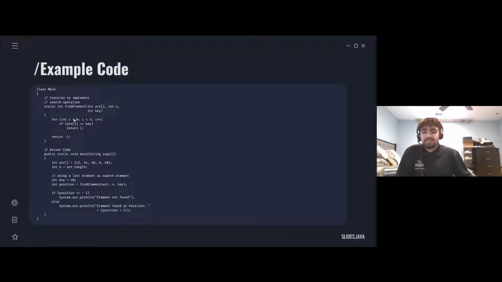Now this method runs, and it'll tell us if the value is there. So if it returns -1, it means the value is not there. If it returns an index, it means the value is there. And this code will run, and it'll say the position it was found. And you'll notice that it says +1. As I was telling you before, elements are numbered 0, 1, 2, 3, but that kind of confuses people, right? So instead of doing 0, 1, 2, 3, we add 1 to the value, and it becomes 1, 2, and 3.